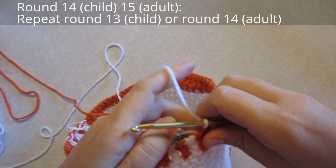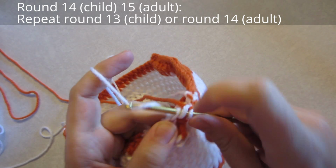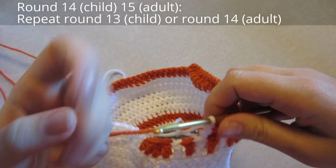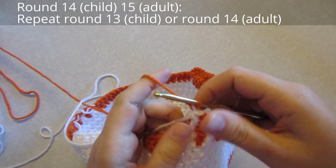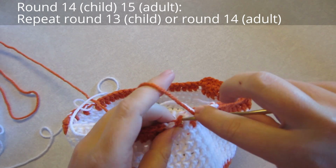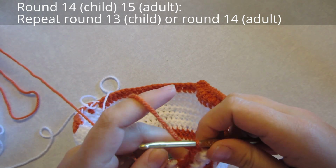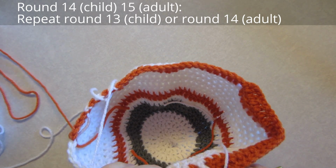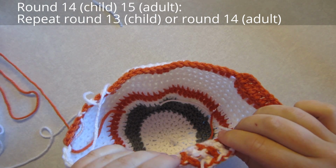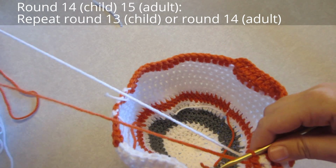And still working the white from the last round in. Change colors to orange. Pull that tight. Wrap it around, go into that next stitch. And now we can actually snip off that white from the back. And that'll be nicely just worked into the work now. Okay, change colors back to white.